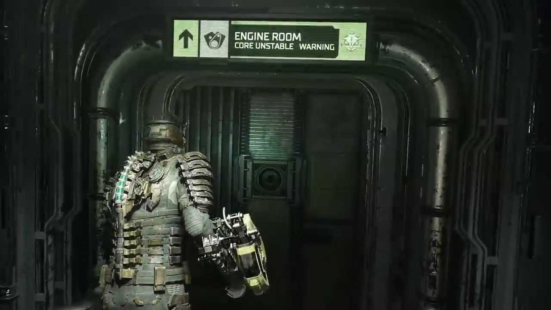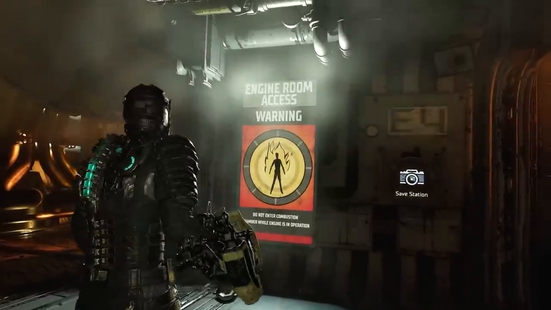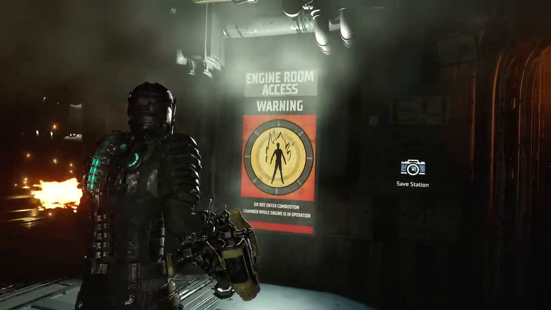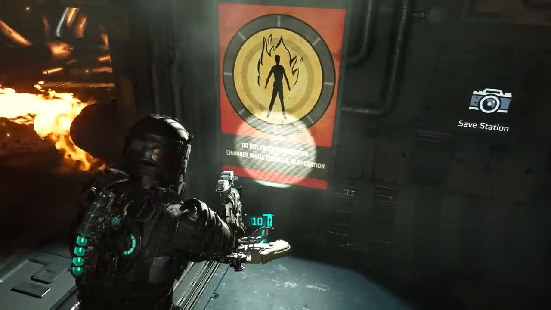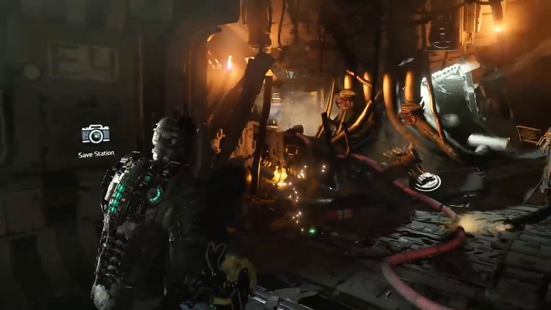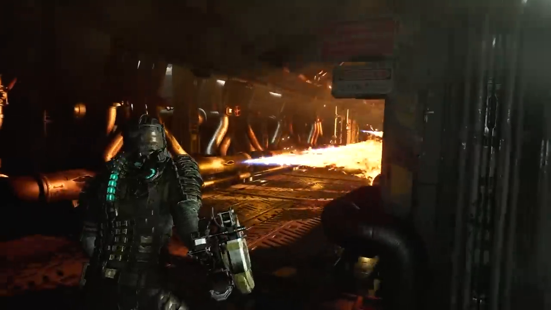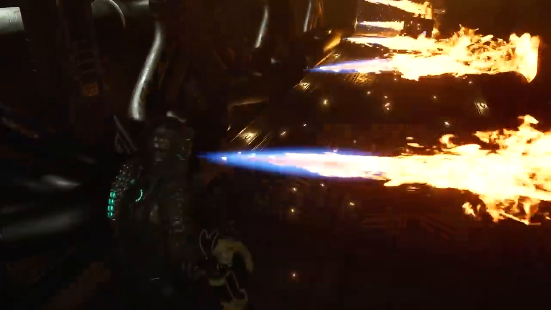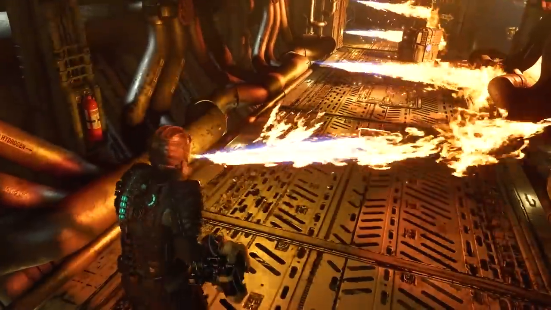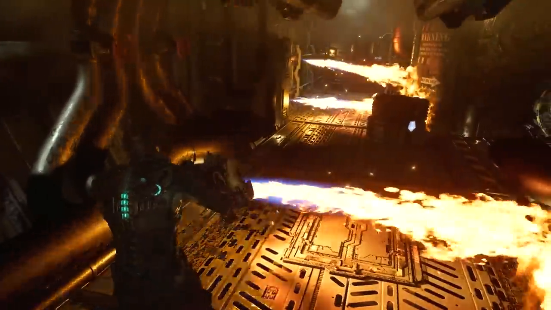Engine room through here. Warning, engine room access. Do not enter combustion chamber while the engine is in operation. I'm saving the game, guys, because I have a feeling that we're going to get toasted if we walk through there. Okay. We've got to make... Oh, that was close. See, this is what I mean. This is going to be very tricky to go through. One wrong movement and we get toasted.